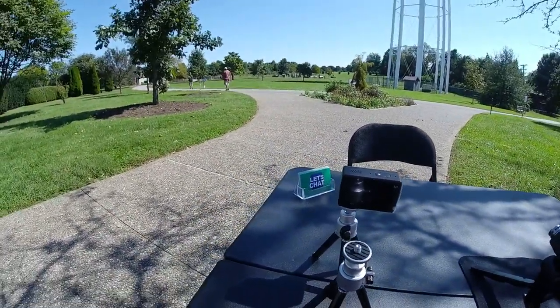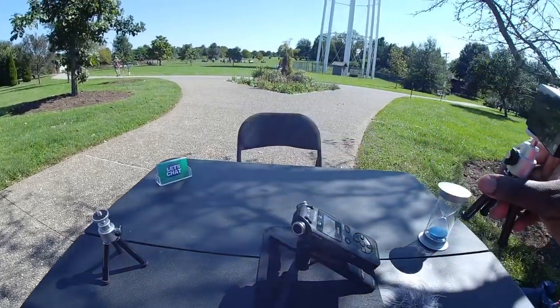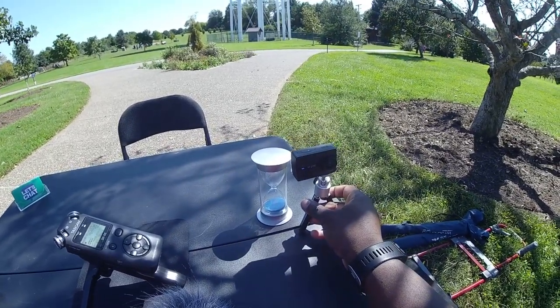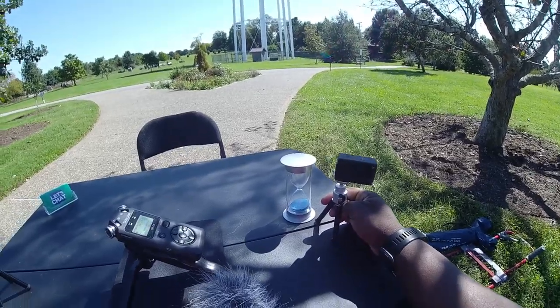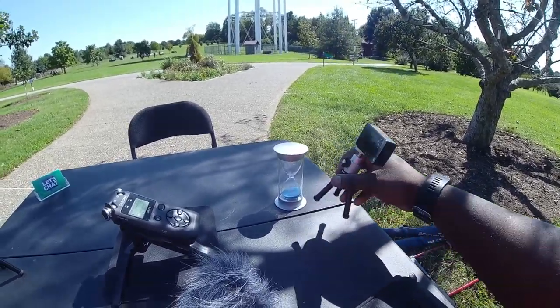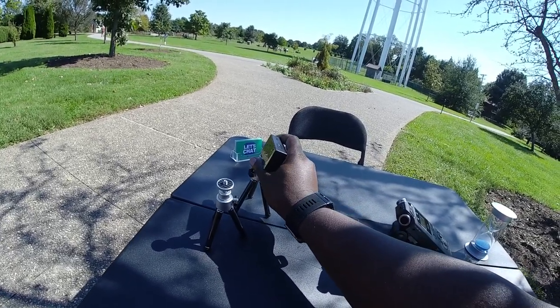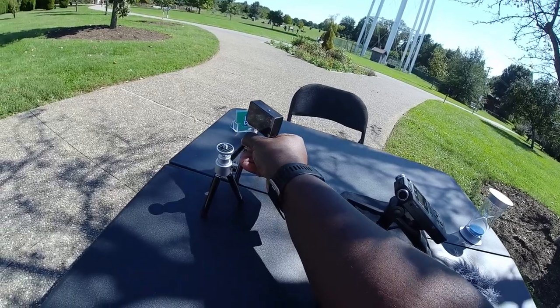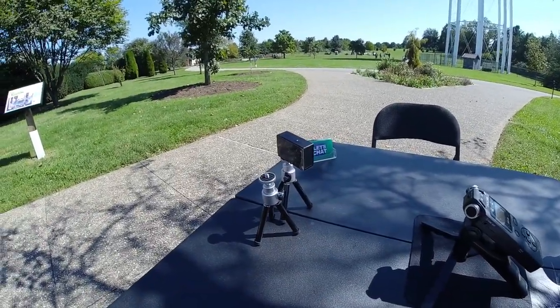I got my cameras on the same side of the table. That's kind of important. I've been often doing it differently, but when I record that way, I have to flip the video 180 degrees, or mirror the video, in order for it to look good in post. And that's not cool — I don't want to have to keep doing that. So recording on the same side of the table just avoids having to do that.